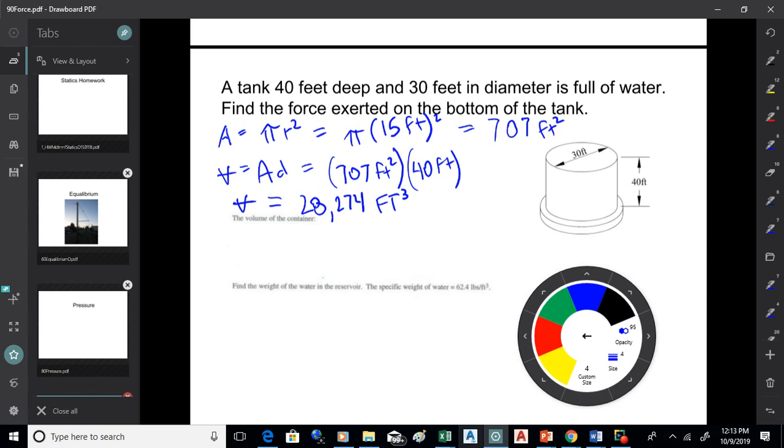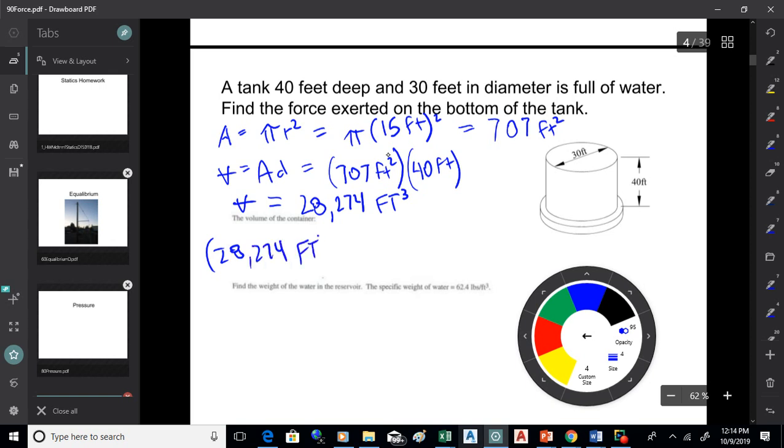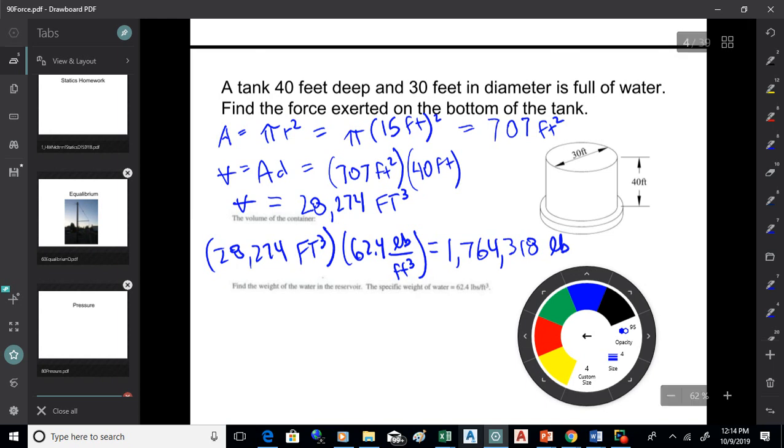So we get to that volume? Okay. And then you got the water weight, right? So this is probably the easiest way to solve this. Just multiply it out, and you get a very big number. Water is heavy stuff. If you ever backpack in dry country or something like that, you'll figure out how heavy water is pretty quick. It weighs a lot. A gallon of water is more than 8 pounds.